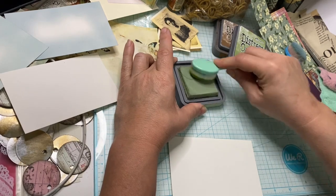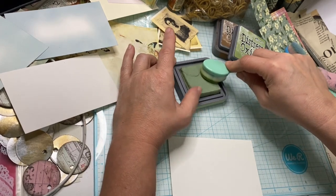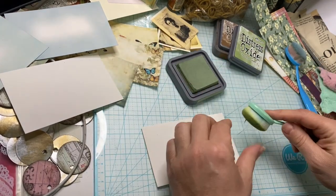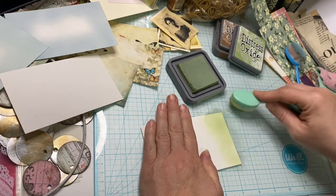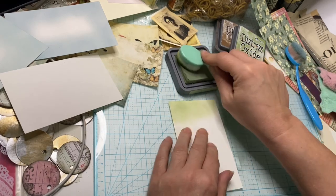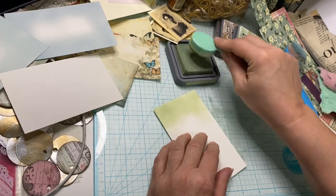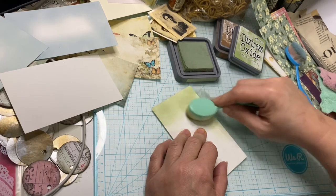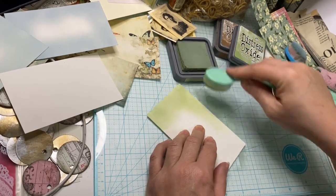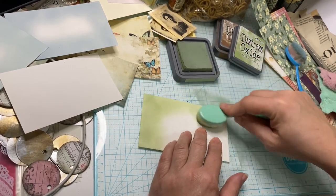All right, so let's do these green ones. Boy, that pad's not glued down very well. This is, I think, one of my new colors. I haven't used this one yet. See, I kind of got that little streaky because I came on a little too strong there.